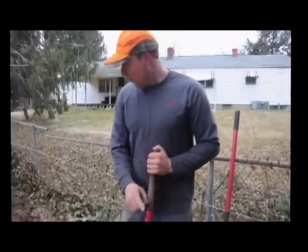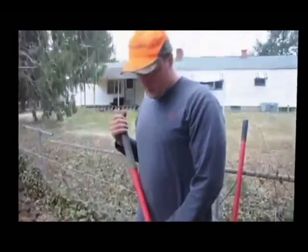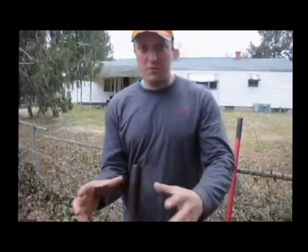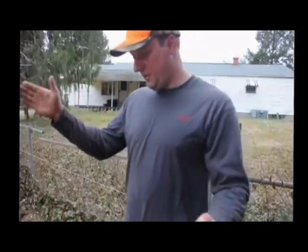Alright, if you take a look at our holes, some of them are nice and wide, and some of them are a little bit not wide. What we're going to do now is go through and make them wider. That's two reasons, really. First one is obvious: if you widen the hole, you can move the tree in, so you line it up better. It makes a straighter line, and when you look at it, they're all equally spaced.